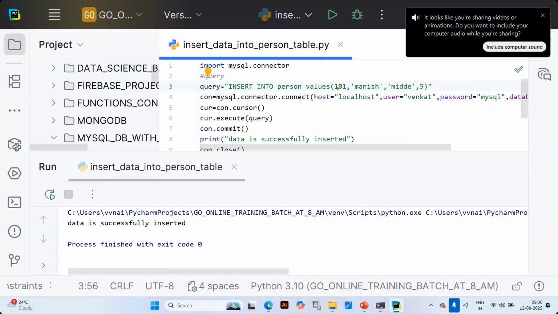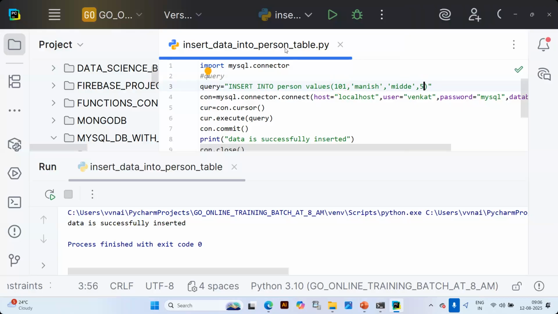101 is already inserted, already it is there, which means that there is a person who has an ID, like in an e-commerce application, the customer ID. But I have changed the name of the person, names and age and everything. But here, the same duplicate value I'm trying to insert. What error is going to be thrown to you? You see now. I'm executing it now.